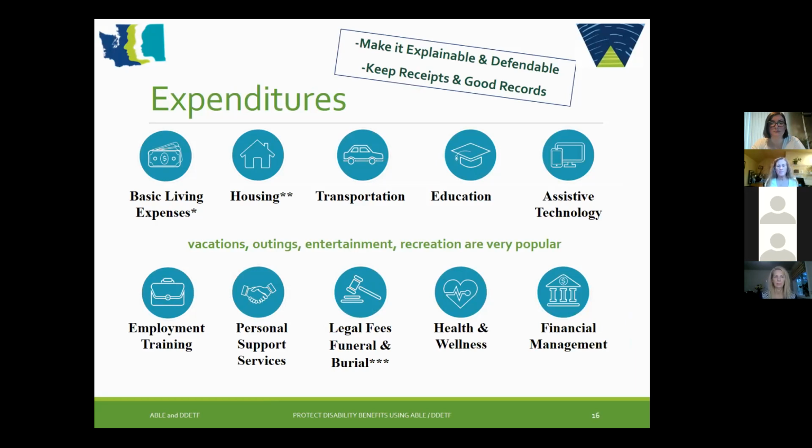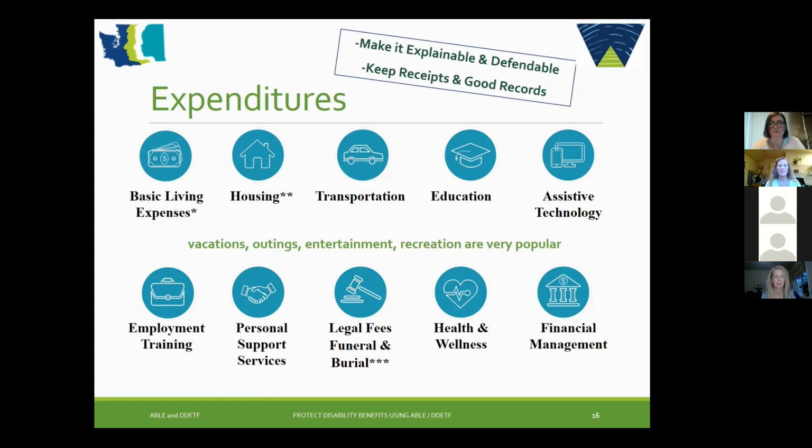Wherever they are on their lifespan, whether we're talking a small child, a kid that's in a transition program, a young adult that's working or not working, or a middle-aged, or even a retired or elderly person, these 10 buckets are going to capture what they're going to need. But if your eyesight's really good and your screen's big enough, you'll see that 3 of those buckets have stars on them. The upper 2 left, the basic living expenses and housing, are starred because there's a nuance between the 2 programs.